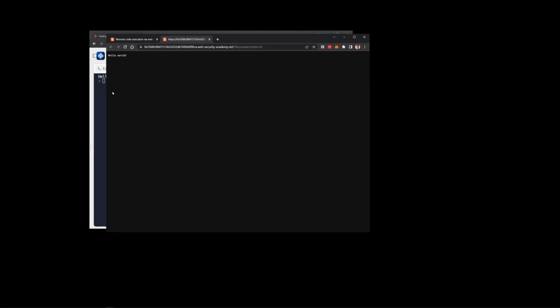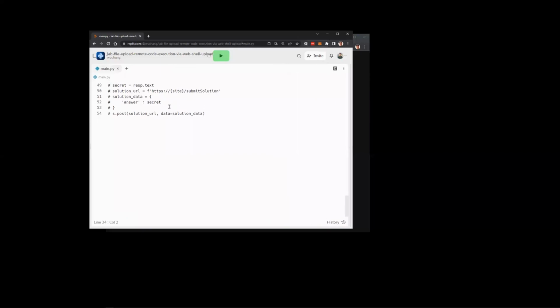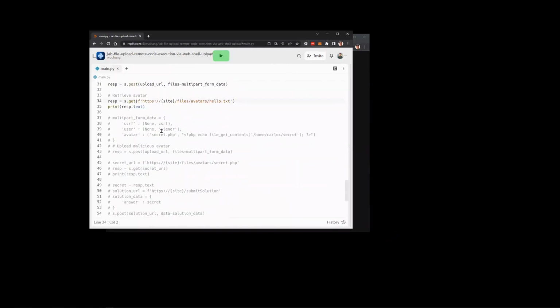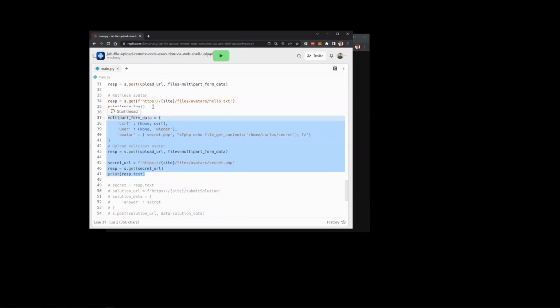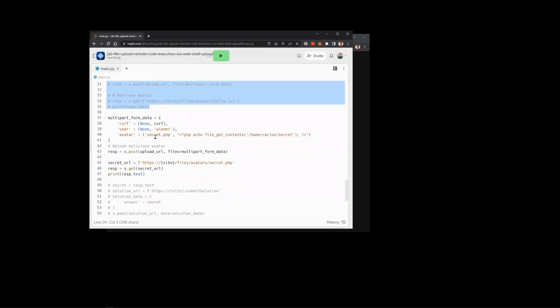So then this leads us to the next part. We can actually upload a PHP file and try and access it again, and that's what this is doing. So let me do that. I don't actually need to upload this again, so I'm going to comment this out. Instead of hello.txt, I'm going to try and exfiltrate that secret and that path that was given at the beginning of the level. So this is secret.php, and this is some PHP code to just echo out the file contents.